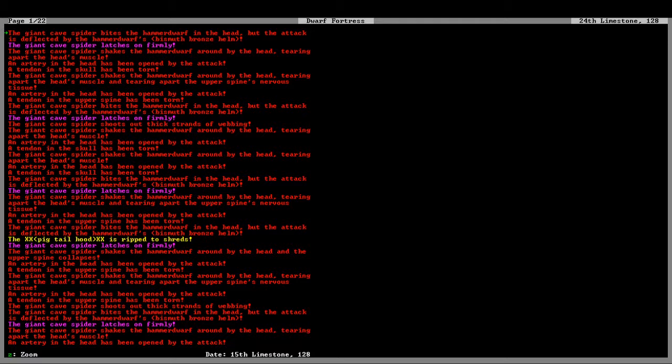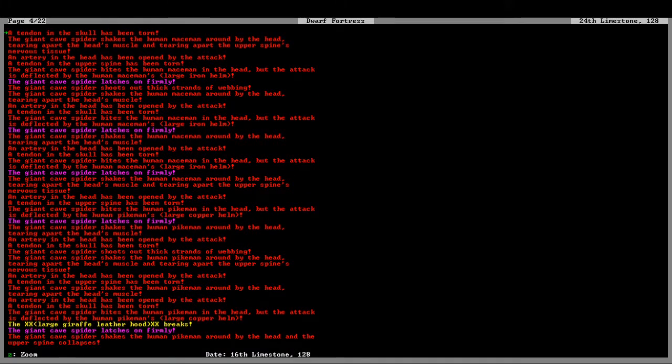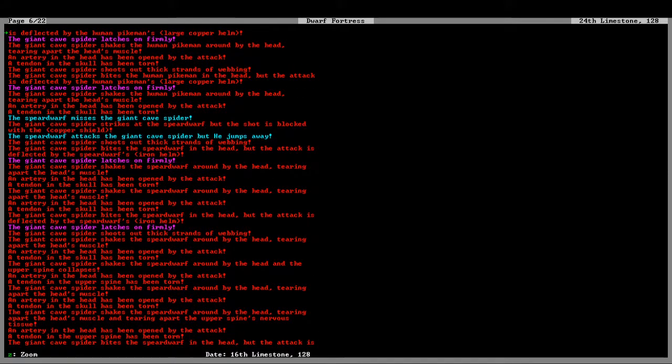Shakes it by the head. Latches on firmly. Pigtail hood's been ripped to shreds. Charges at the human pikeman. The human pikeman jumps away, misses the human pikeman. Human pikeman punches the giant cave spider in the left first foot because he didn't actually have a pike. Force pulls the left first leg. Latches on firmly and shakes him around.